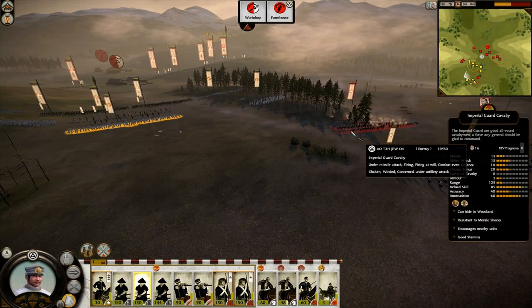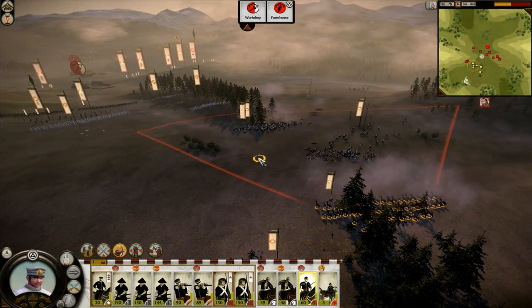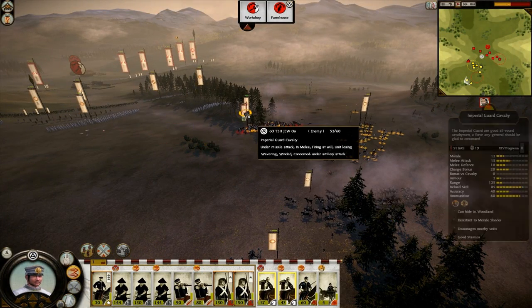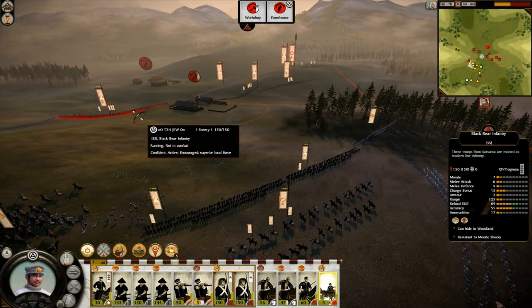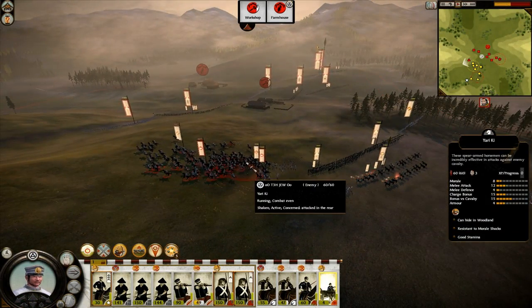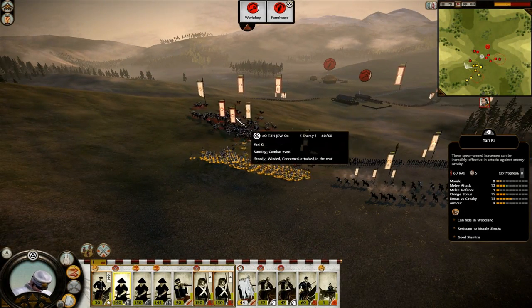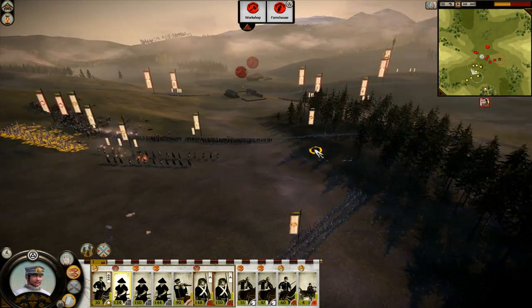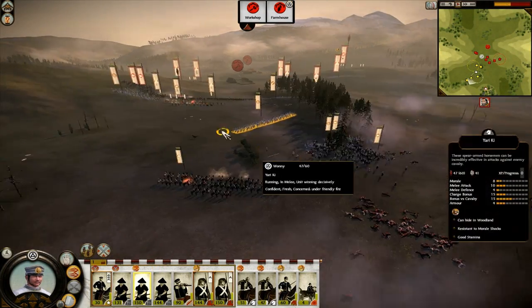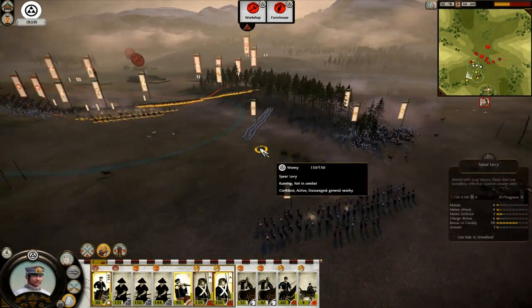So it's got 85 reload, that Imperial Guard cavalry. It's crazy. So we rout his Yari Key quite quickly. But at this point, on the left-hand side, his cavalry's into my line, and I don't even notice. So they've routed a unit of my Tosa riflemen. And I try and get my spear levy in, but I was very slow to react to it. My general's getting some shots off, but I don't know how much effect that's having.